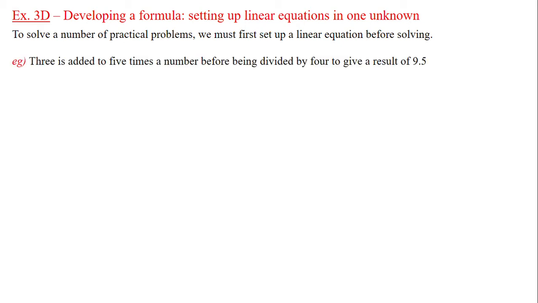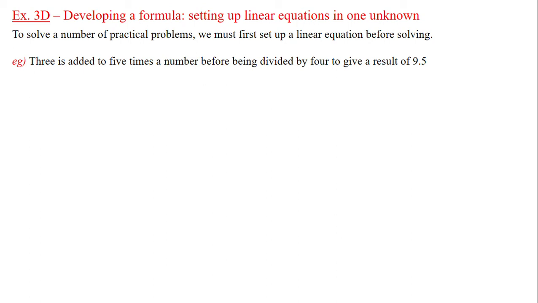It's a nice wordy one. 3 is added to 5 times a number before being divided by 4 to give a result of 9.5. Now, my suggestion to you, as always with worded problems, is to read the whole thing first, think about what you need to solve for, and then set out your working and break it down.